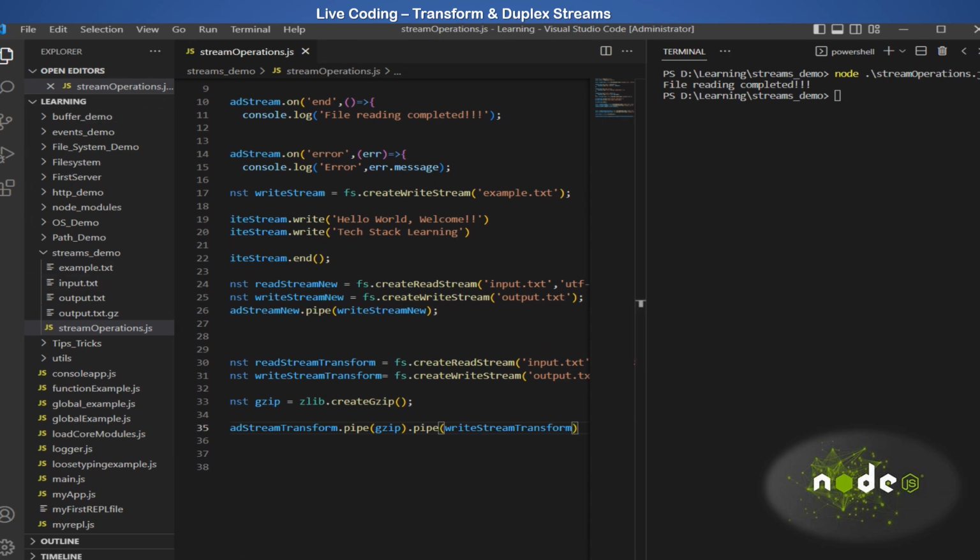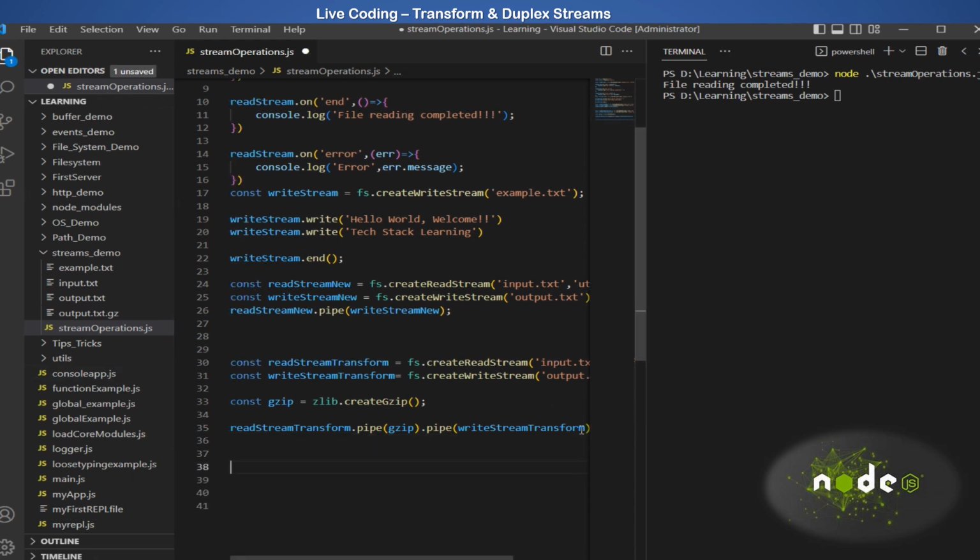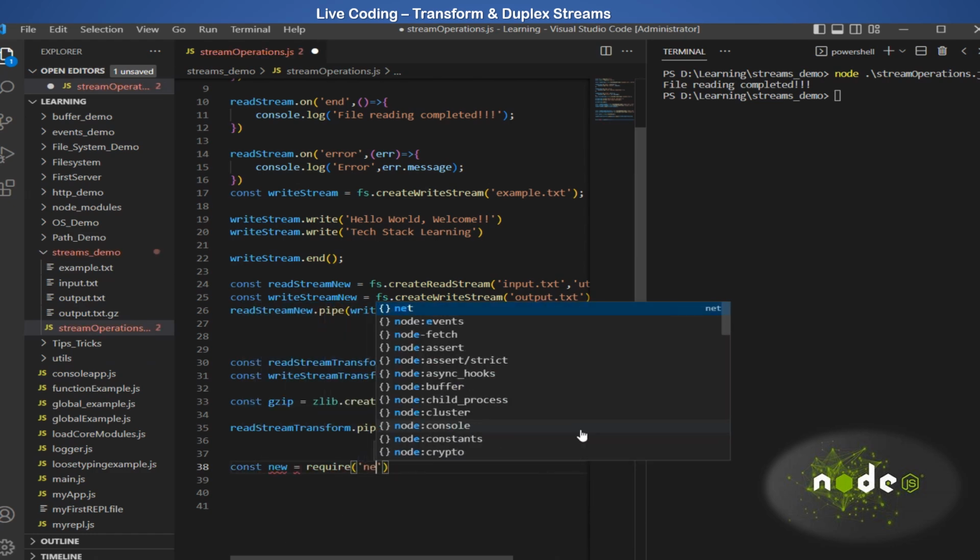Now let's see duplex streams, which can read and write data simultaneously, like in network connections such as TCP sockets. So let's try to do that. Const net equal to require of net.